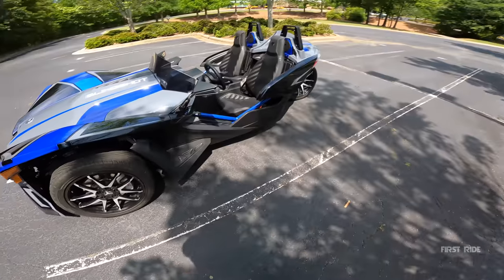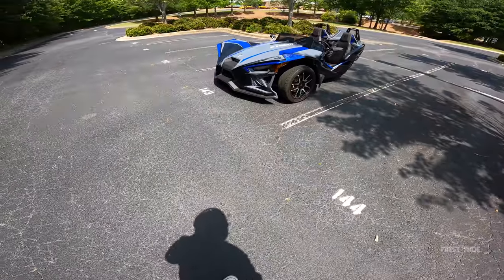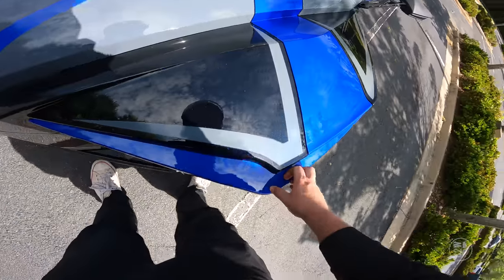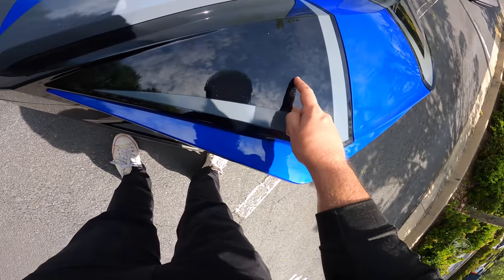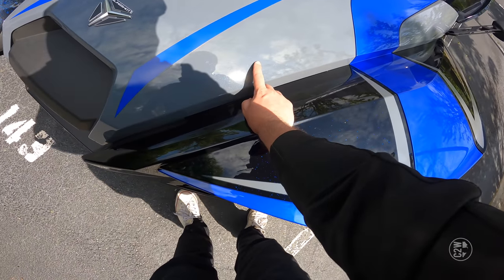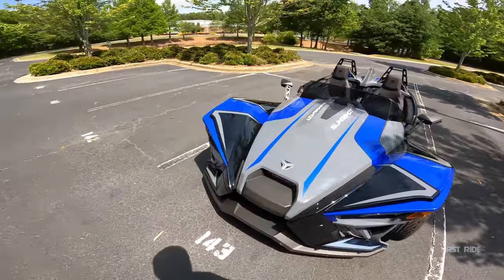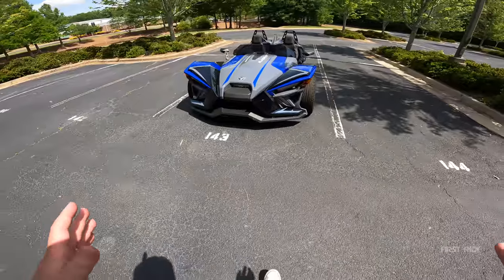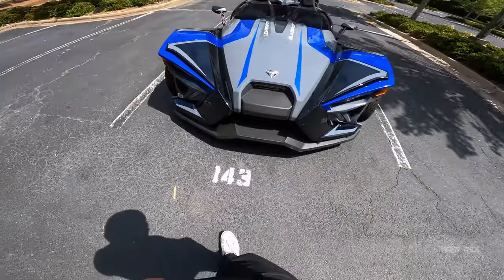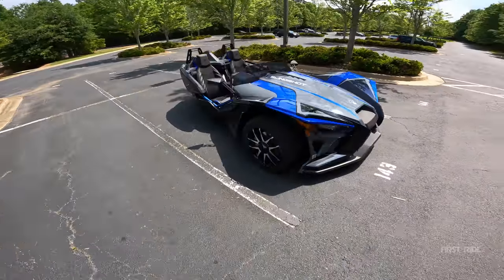All right, guys, here we are. Now, obviously, you guys have been looking at this thing with the camera car footage, but check out the paint job. I don't know if you guys can see it. Look at all the pearling blue and the black. They got the pearling blue and the gray. I love this blue, like paint chip look inside the gray. I think if you're far back, you don't really notice it. But if you get closer, you start noticing it, and you're like, oh, snap. Looking cool. I think it's a slick ride, man.